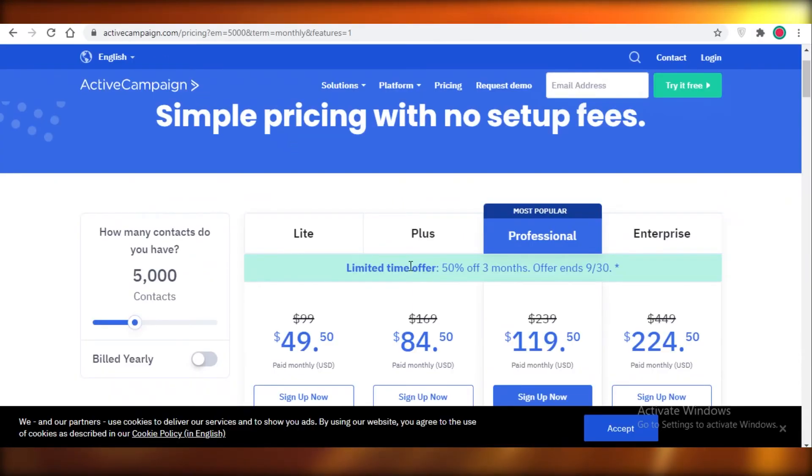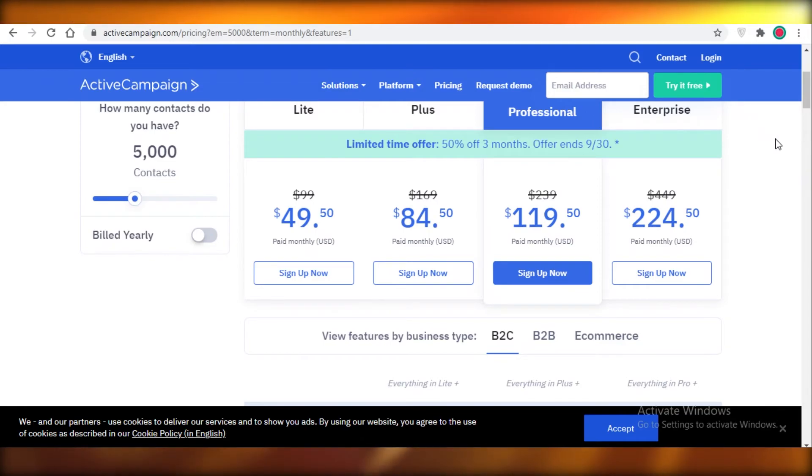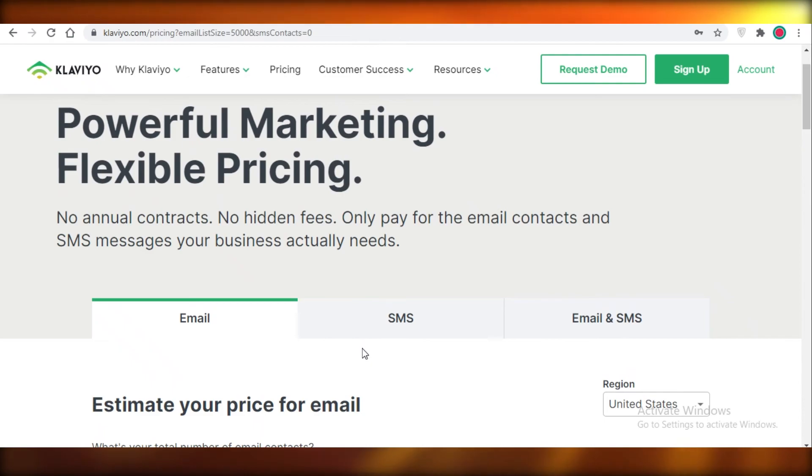To sum it all up, I would recommend ActiveCampaign as the best email marketing software overall. The cons include its pricing — it's pretty expensive without the discount. The second issue is that it can sometimes run a bit slow, which can bother some people. You may also face a learning curve; it's going to take about one week to learn the platform. But once you get a hang of it, you're going to garner so much more in sales compared to what you pay for the program.